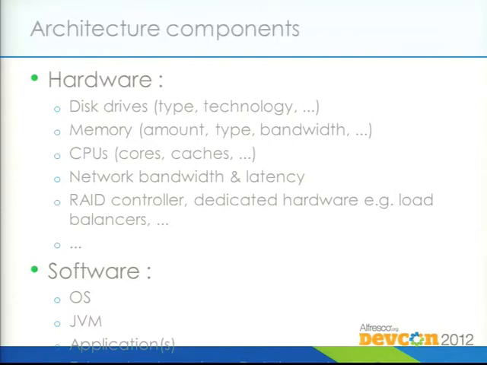Of course, between the different machines that we mentioned, there is some network bandwidth, some latency that is involved that we have to monitor too. And then, of course, you may have some additional components such as a RAID controller, dedicated hardware, load balancers, all that stuff. Regarding the software, you have the OS, the JVM, the applications, all that's going on with the different bits of software. So once you look at this from a different point of view, you need to really have a proper methodology to find out what the problem is going to be.